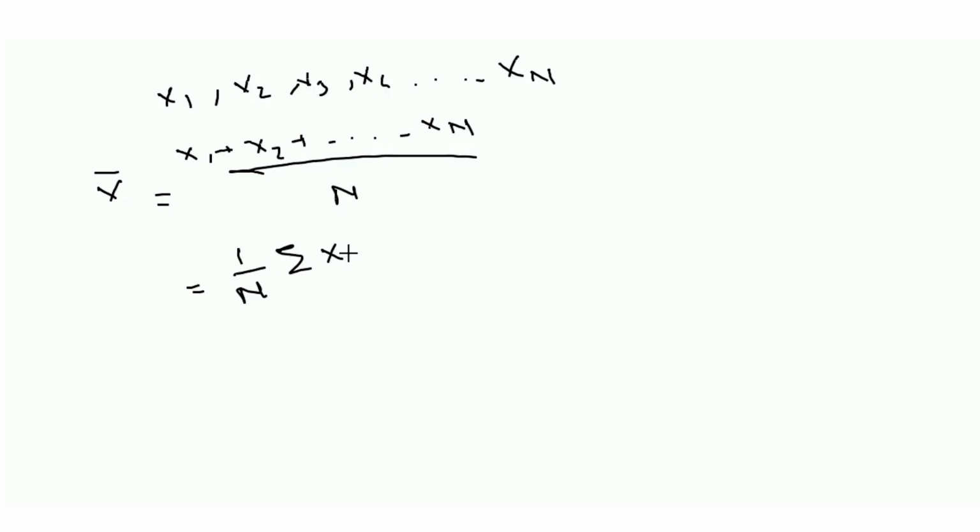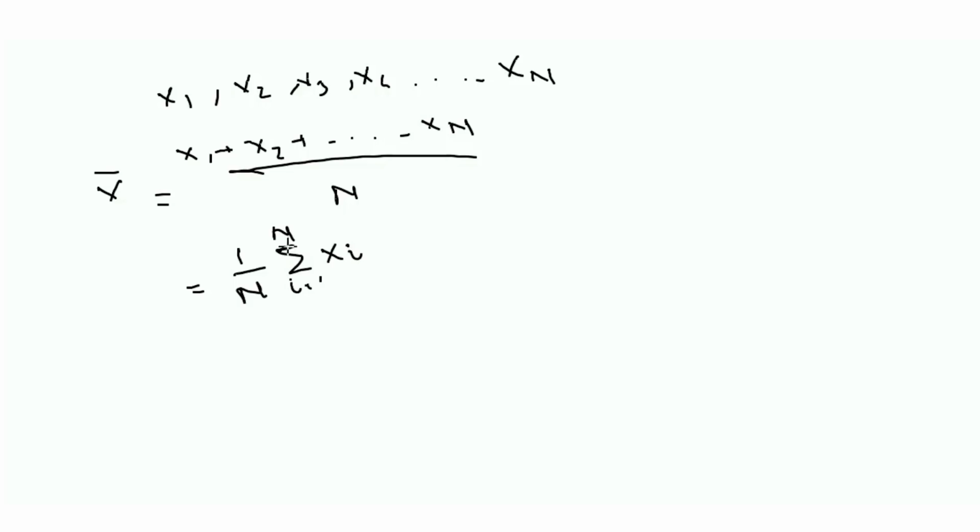So what you do to calculate average is x1 plus x2 plus dot all the way till xn divided by n, right? So this is your x bar, the mean. So mean is this, and you can basically represent this as 1 by n into summation of xi's, i equals 1 to n.